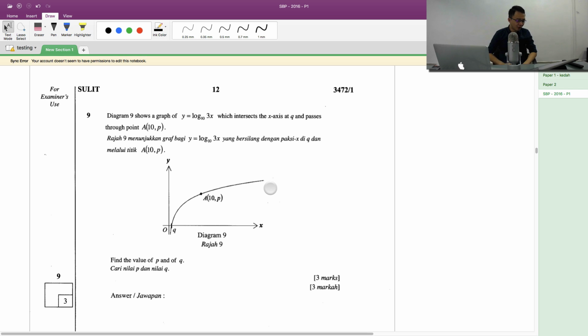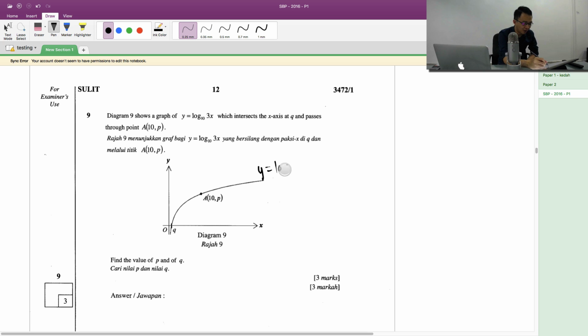Yeah, in order to solve this question, and it is 3 marks, I guess it is linear law, but then I couldn't see anything here. Alright, so what is question one? Question one, P and Q. Alright, I see the P, but I don't see any Q here yet. Oh, okay, I see the Q. Q is the x-intercept, alright? Okay, this is not really linear law. This is just a normal equation.